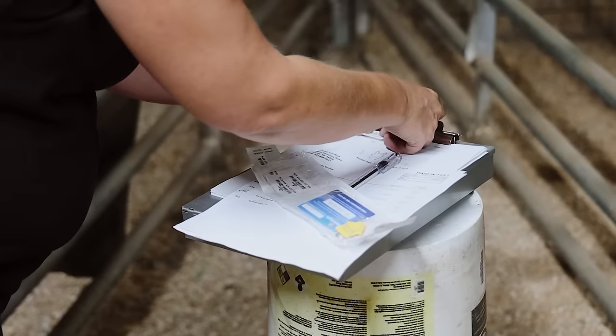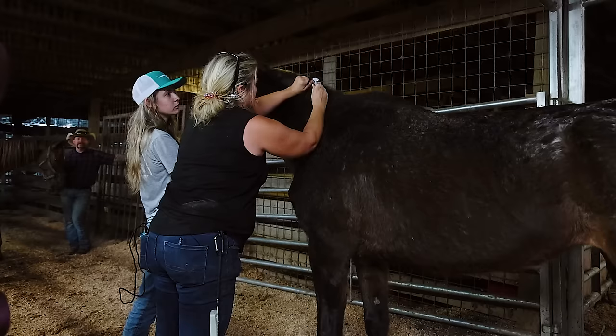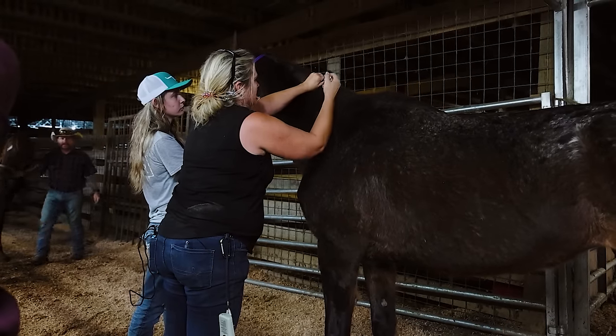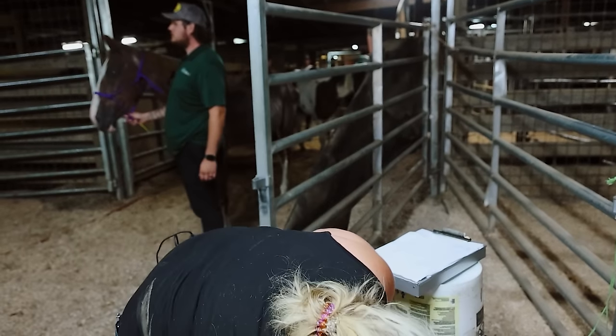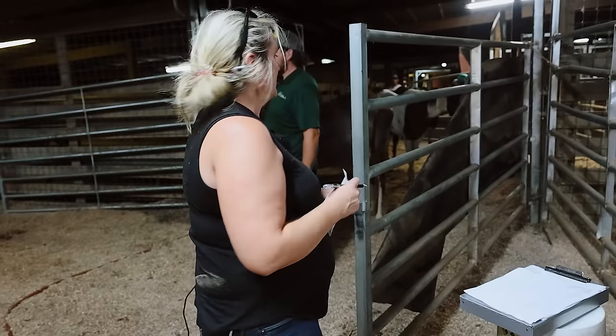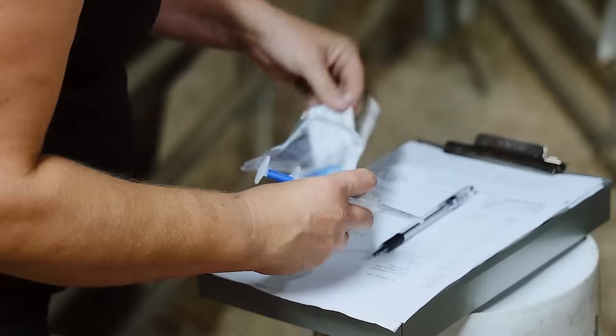So super excited, can't wait to get them back to the shelter and begin the intake process. It's gonna be a long process, but I know our staff is up for it. Tonight's goal is the triage, the worst that need immediate pain relief, getting microchipping as many as we can so we can start gauging temps on everybody, and just speed this up for in the morning where we've already got that part done. So, okay, who do we have here? 323. 323, okay.